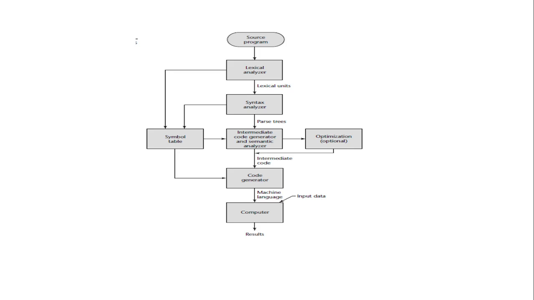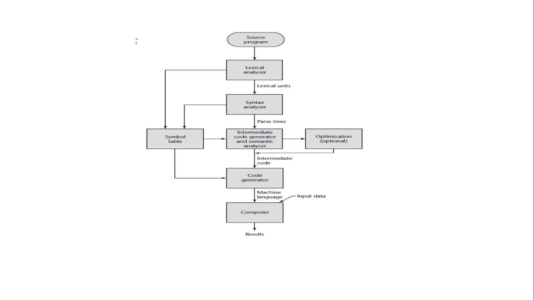And the semantic analyzer is an integral part of the intermediate code generator. The semantic analyzer checks for errors such as type errors that are difficult to detect during syntax analysis. Usually the duty of the semantic analyzer is that it will check the semantics of your input program. Semantics means the meaning, what is meant by that sentence or that program.